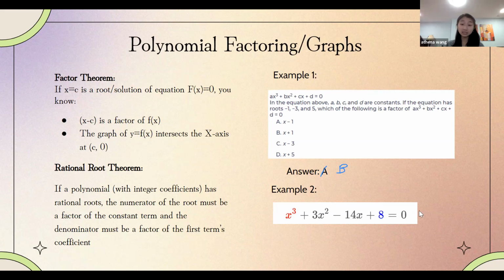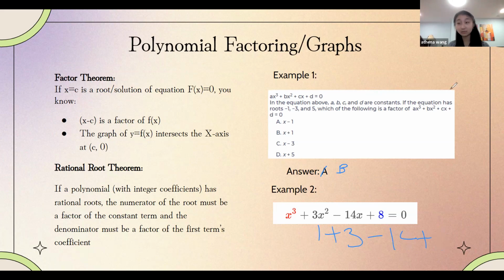So for the rational root theorem, we know that the numerator of the root would need to be a factor of 8, and the denominator would have to be a factor of 1. So I always try 1 and -1 first, just in case, because those are the easiest to plug in. So if we have 1, then we plug it in. We use the factor theorem to plug it in. So we have 1 cubed plus 3 minus 14 plus 8. But this is not 0.